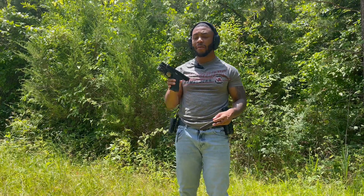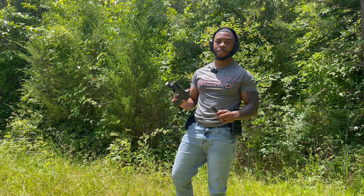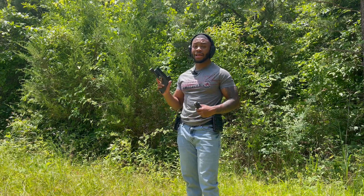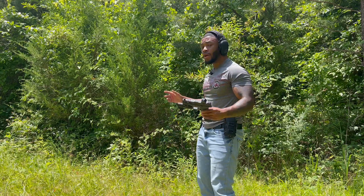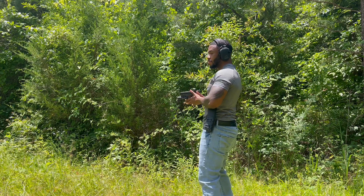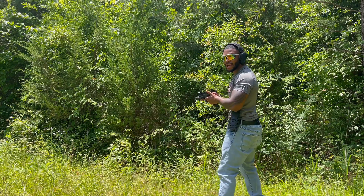That was the Glock 19 — it ran flawlessly. Now let's see how I shoot the PSA Dagger. We are fully loaded up with the PSA Dagger — this thing looks good. I picked it up about three weeks ago, got the red dot on it, all the way tacked out. The only thing I might have to get is a magwell to complete the look. High hopes for it right now. Let me put on some eye protection — it's a brand new gun. Alright, suited and booted, let's go.